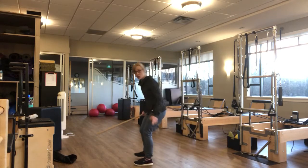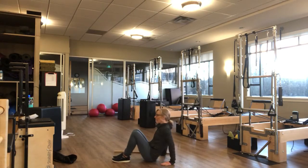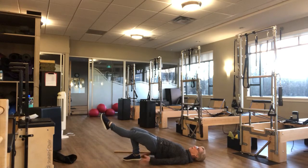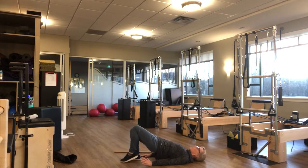So the screen that we do is you lie down on your back, you bridge your pelvis up, and first thing here is we want to make sure your ribs are down, but your hips are up in full extension. And then you take one foot off, maintaining the hip extension, level pelvis, and hold that side for a minimum of 25 seconds. And then you would do the other side, ribs stay down, hips up, full extension.